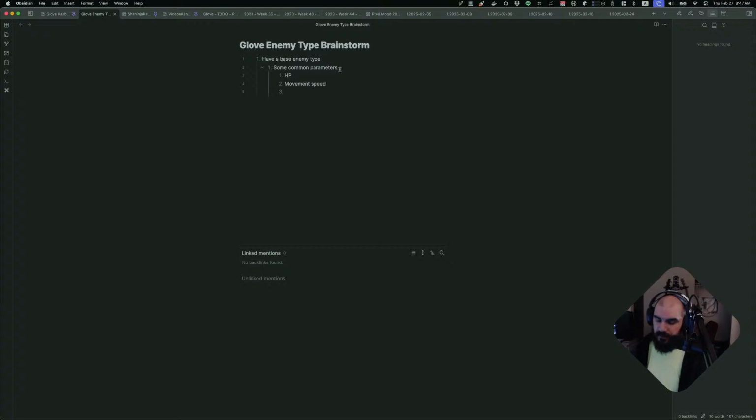Common parameters, configurable based on enemy type: HP, movement speed, damage, right? Attack damage, right? Individual behaviors.